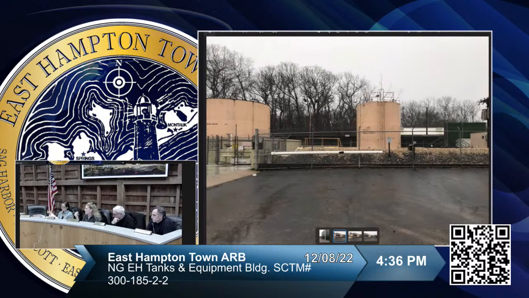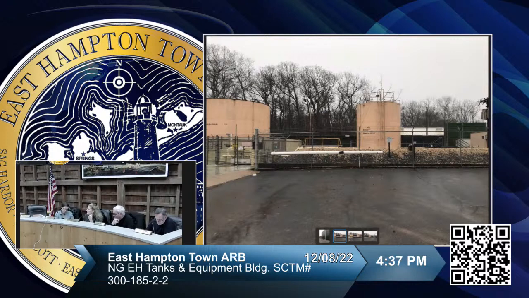Jean, would you mind coming forward? Because I went to the site yesterday, not the best day for it. It was raining and muddy, but my understanding is that the building is supposed to be to the west of this one tank. Is that correct? That taller cylindrical tank? You should have the survey, right? So we can pull that up. Will, can you just pull the survey up so we can review it?